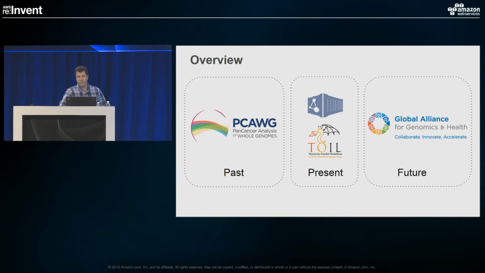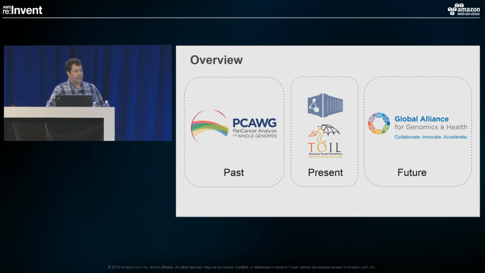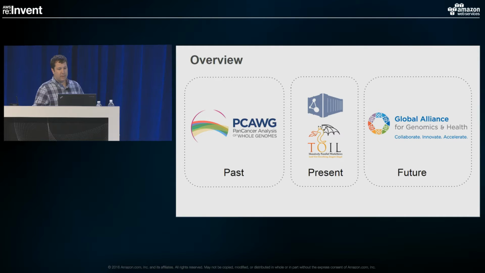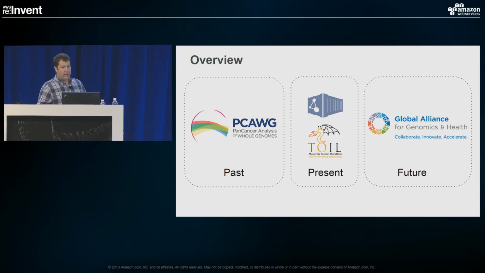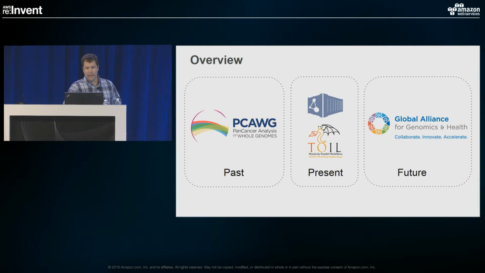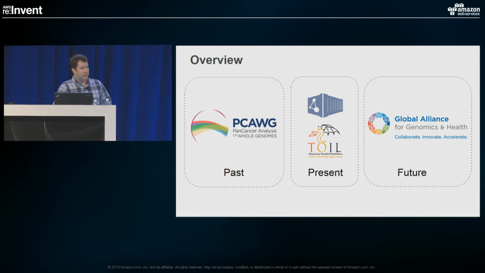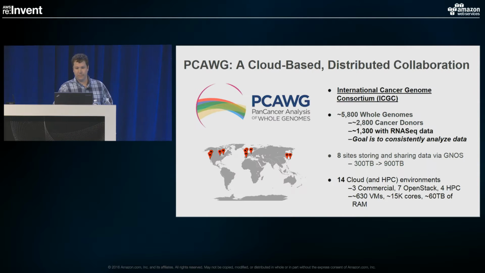So just as an overview for my slides, I'm really dividing things into three parts, with PCAWG being the past and the lessons learned on how to do large-scale genomics analysis on the cloud. I'm looking towards the present in terms of translating what we've done into tools that other people can use. And finally, I'm talking about the future through the Global Alliance and establishing standards by which we can have other people use similar infrastructure and have that be compatible with each other through the GA4GH.